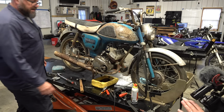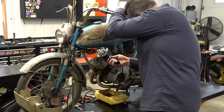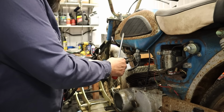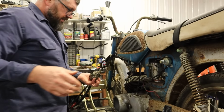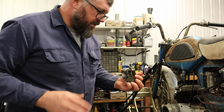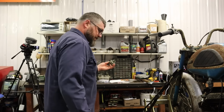All right, let's see if we can get this other one off. That would be neat. All right, Craig, you notice the smoke coming off of there. That means it's hot. There, just a little heat on that one, and that did the trick. Now let's get this apart, and we're gonna get this in the cleaner as well.